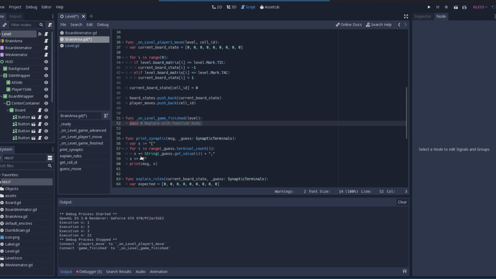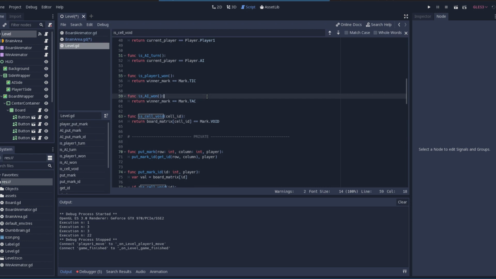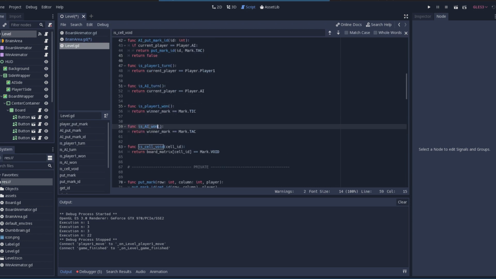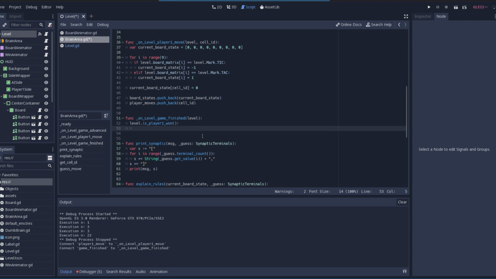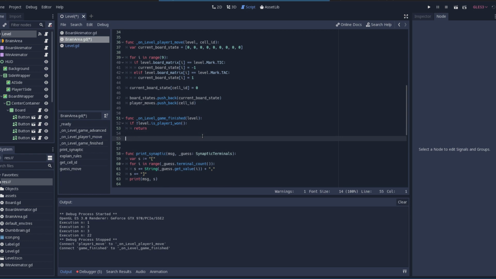Once the game is finished, I want to check who is the winner. Is player 1 won? Yes. Or I can do better: if player 1 didn't win, return. I like it more.